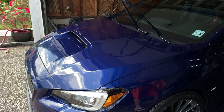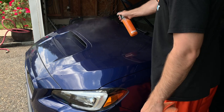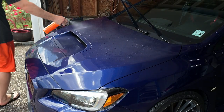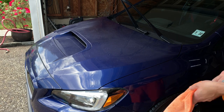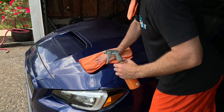All right, so we're going to work on the hood here. I got my Beadmaker, my towel. I'm simply just going to spray it on. You can actually end up spraying the whole entire car, but I just do a panel at a time so I'm not rushing or anything. Also, a really good thing to do is take your towel and spray it first, just a couple sprays to get it a little damp. Then you're simply just gonna wipe it down.